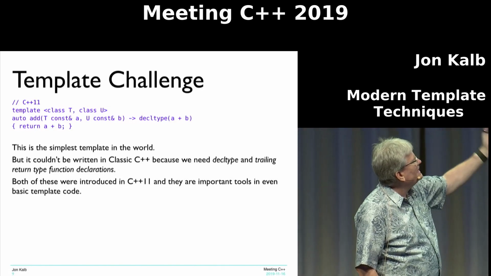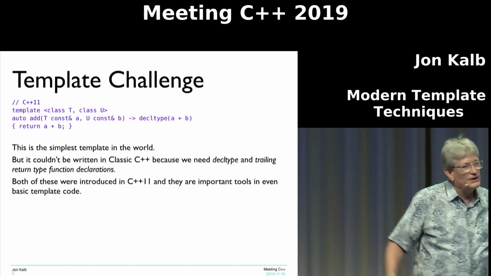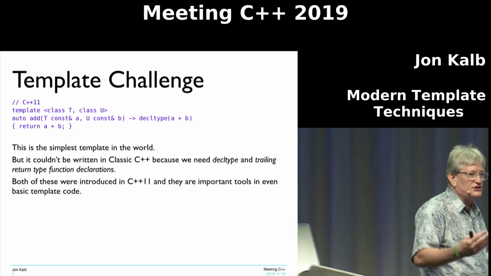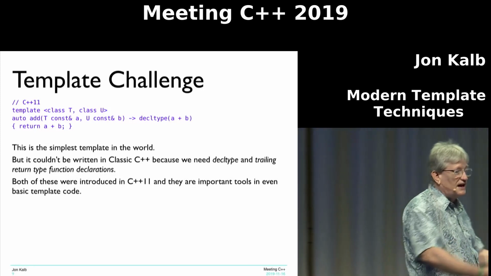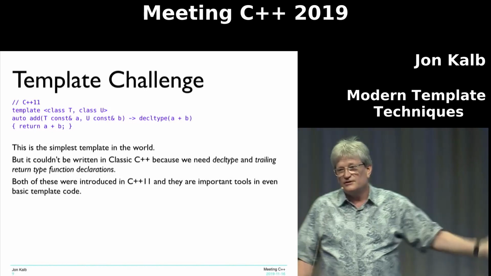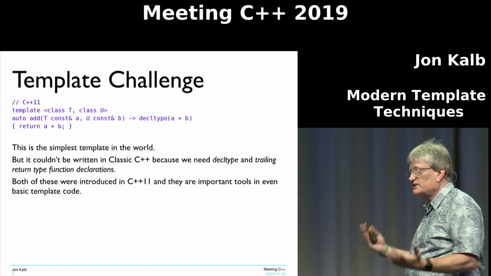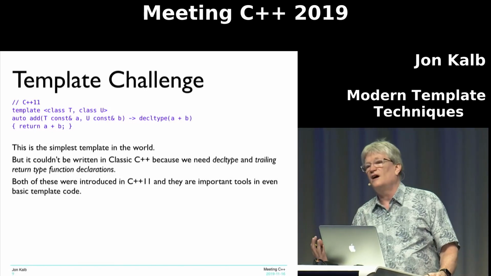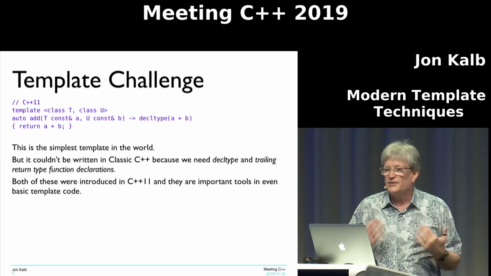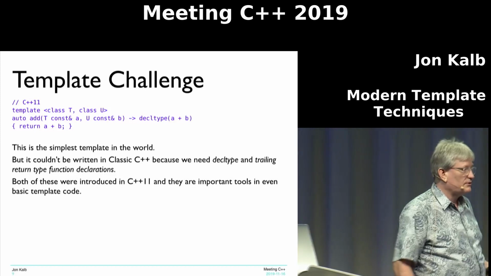Okay, so I've gone through this, and the reason I did this is because I wanted to demonstrate that even the simplest template function in the world, we couldn't implement it until we had C++11, because we've used not one but two features of C++11, the trailing return type and decltype, both of which were introduced in C++11. So classic C++, we couldn't really do templates at all. Well, actually, we did lots of templates in classic C++, but there were some really simple things that prevented us from being able to do what we wanted to do.